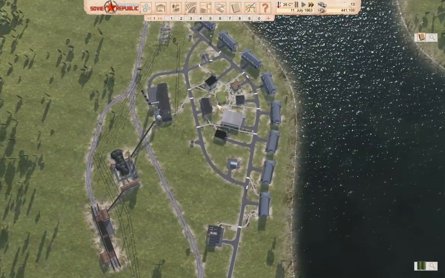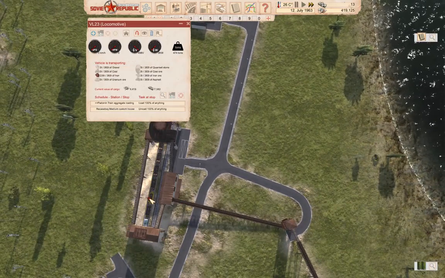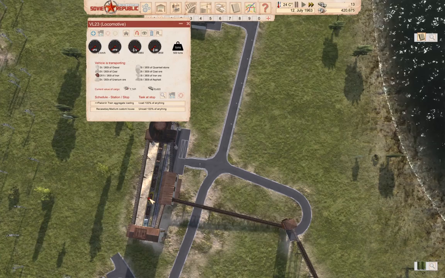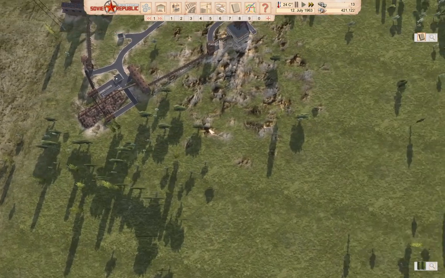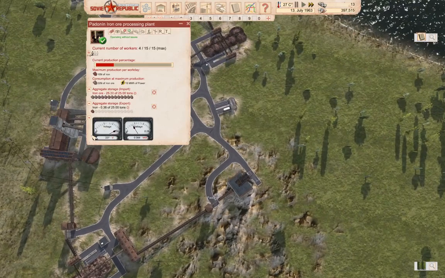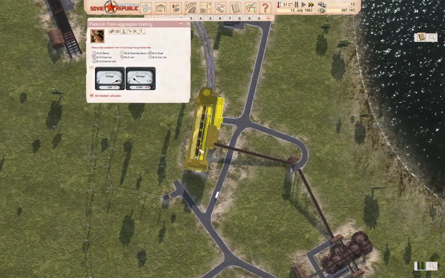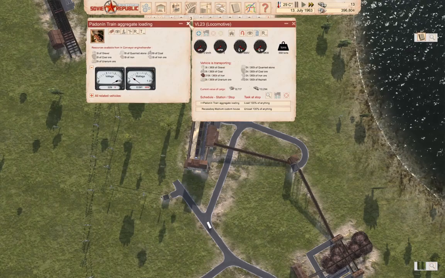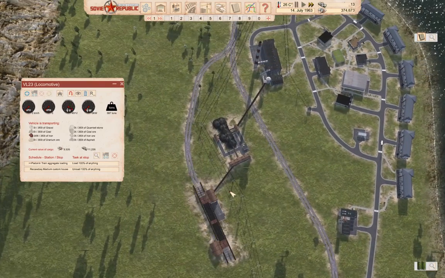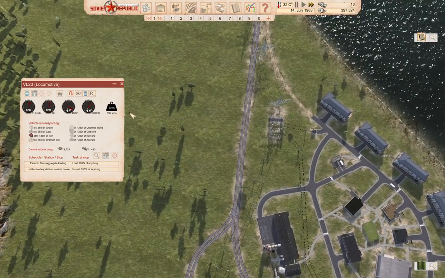Yeah. And our buses are here. Okay. And our train is here. And it's loading. Nice. Okay, so we're mining. Okay, we're filling. Yep. We're processing. Yes. We are not filling because we're exporting. Right. We are processing iron. And we are using up coal there relatively slowly. Okay.